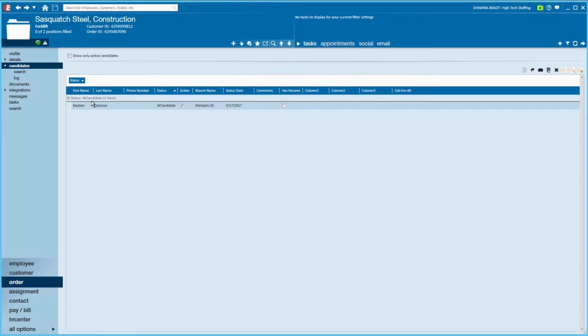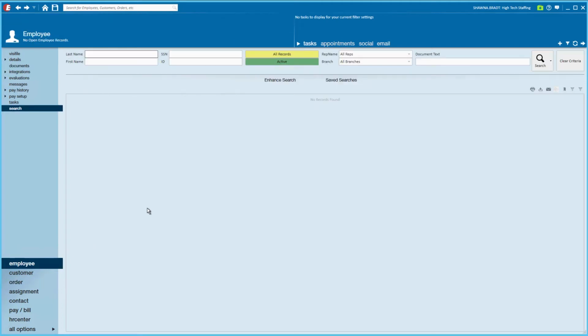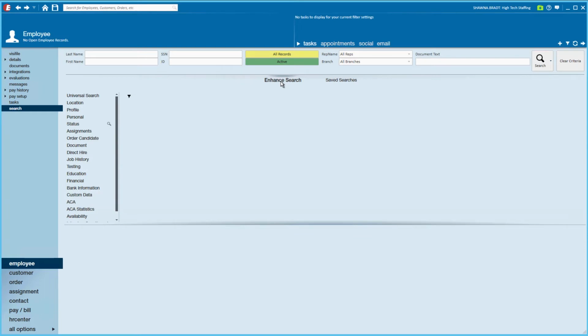Now, I certainly don't expect you to be constantly looking at individual employee and order records to determine who's applied to a job. Let's use an employee search to do that. So if I run an employee search here, let's clear our criteria out. In that enhanced search, we have an order candidate category.